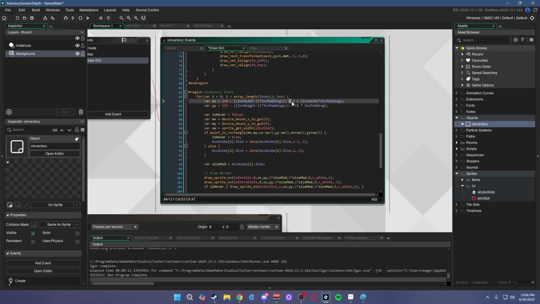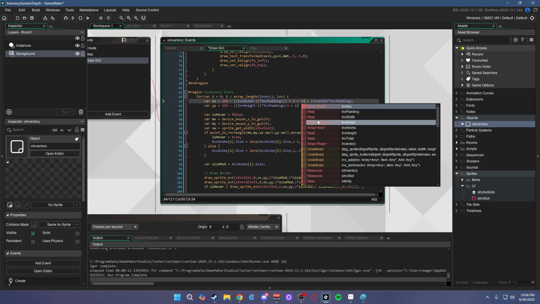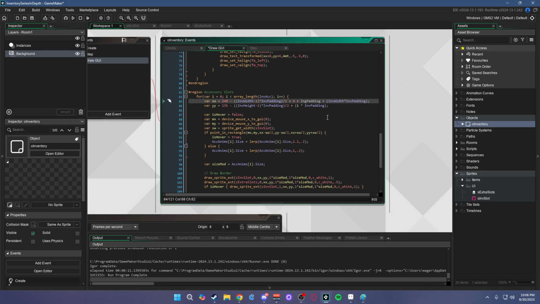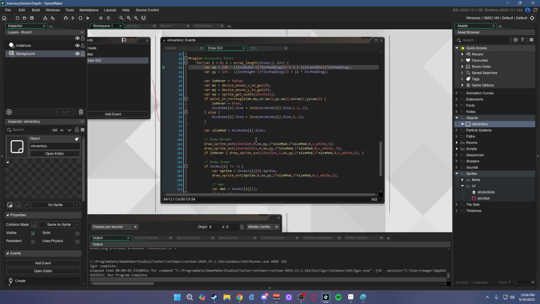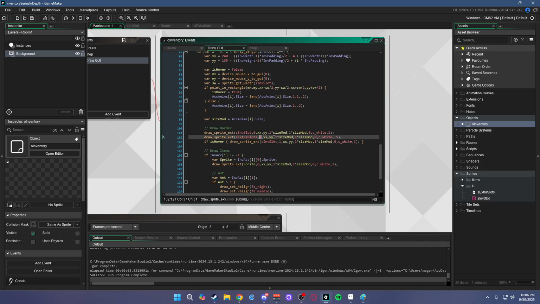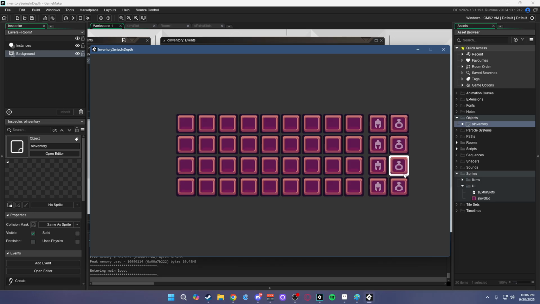Okay, and now, not replacing this +4, we're just going to say inventory padding. Or actually, better yet, inventory +1. And we're going to put those in parentheses. Let's just see what that looks like. It looks like another armor slot, but in reality it is not. We just need to change this icon to 1 for the sub image. And now it is drawing accessory slots, which are all independently animated and looking good.